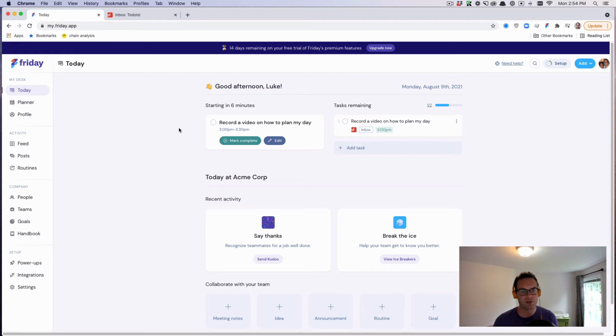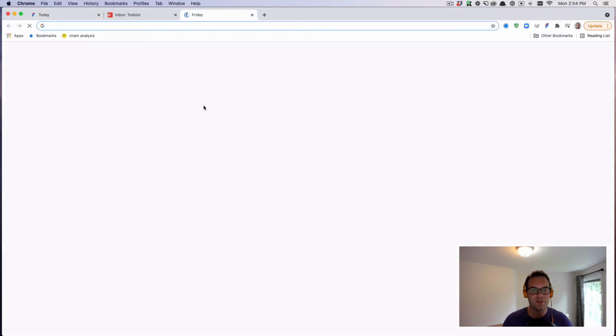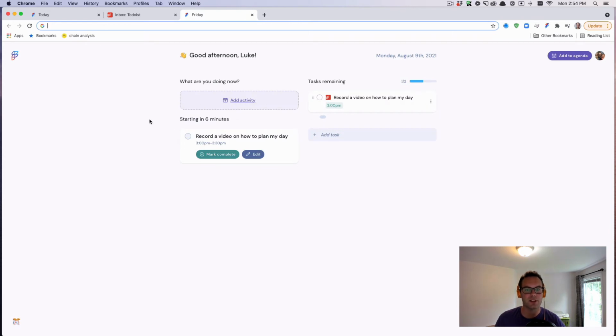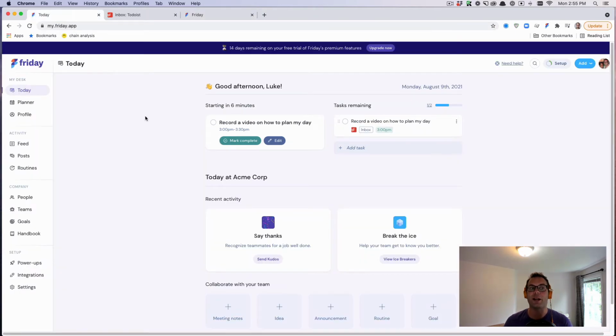For me, I've always struggled using to-do apps for a few different reasons. One, it's never really in my workflow enough. It's not in my face, you know? If I'm using the Chrome extension, you can see it's right here. You can see I have my today view, and whenever I open a new tab, I can see that. So all of a sudden it's up in my grill. The second thing is that I don't need to think about what I need to do next, because if I do a good job planning my day, then I have a better idea of how I need to allocate my time. So let me show you how this works when you actually get the task done.